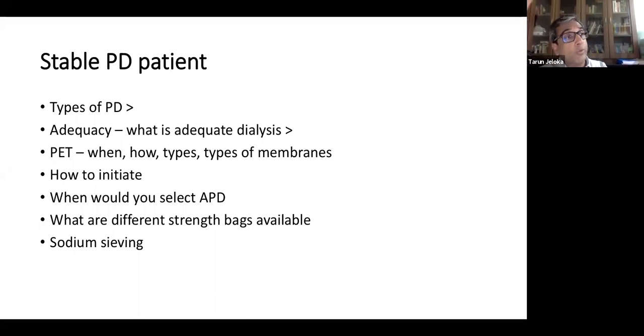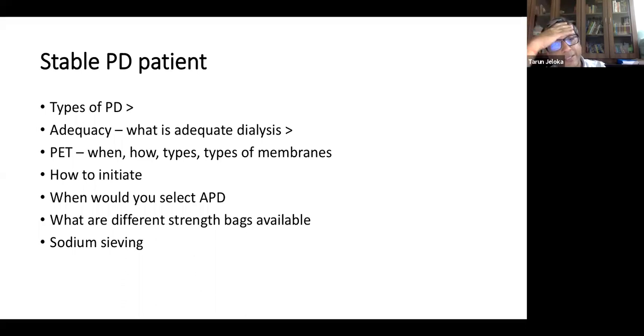By proteinuric CKD, we expect that the patient will have more edema and less urine output, as against non-proteinuric CKD, where urine output is still maintained for a longer period of time and edema is less likely, or less as compared to proteinuric illness. And that is how you will decide the strength of the bag and the duration of treatment.